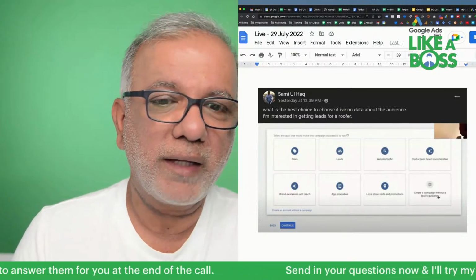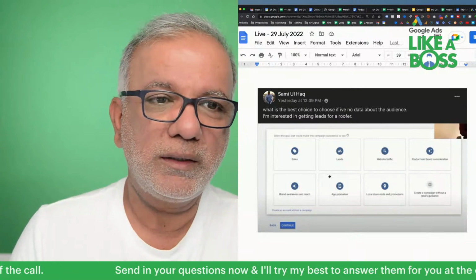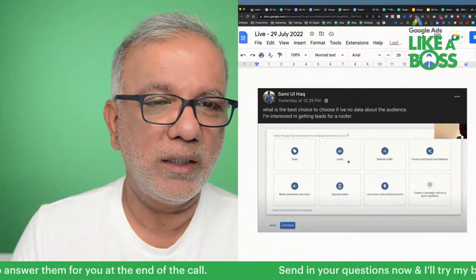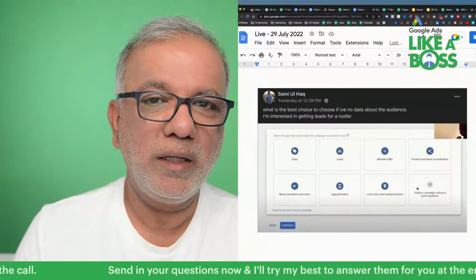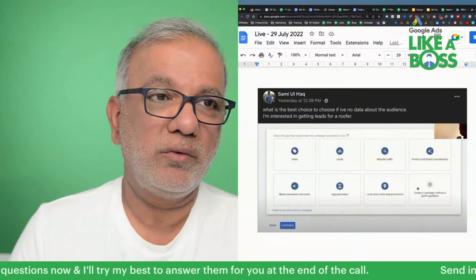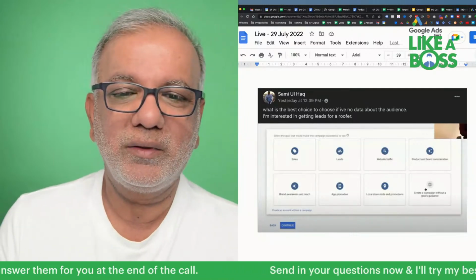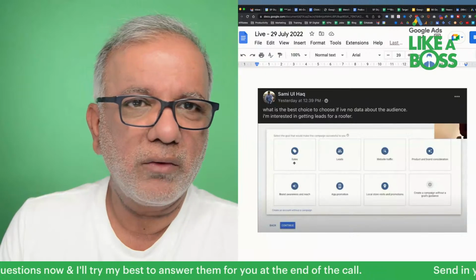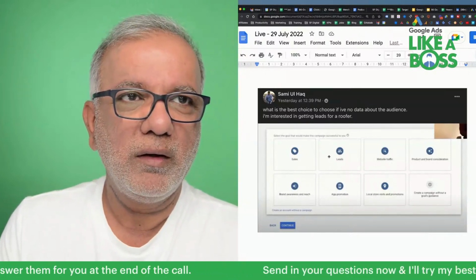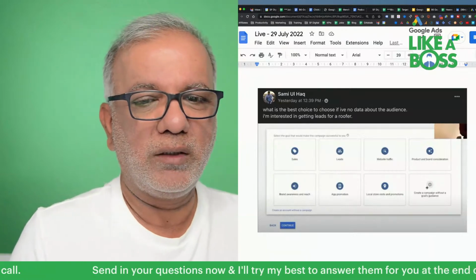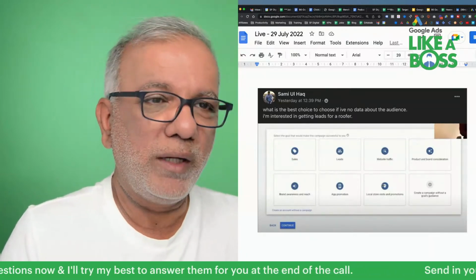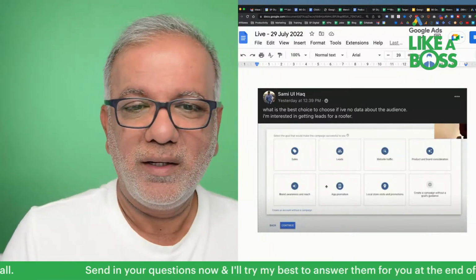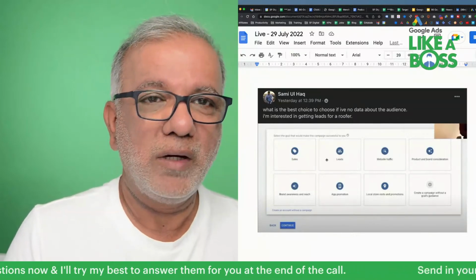And you can also create a campaign without any of these goals. The only restriction is if you select one or the other, you might get one type of bidding strategy and not the other. So if you want everything in your arsenal, you want to target, then you start with the campaign goal guidance. It just tells Google's algorithm what you are looking for. I would recommend, going back 2 3 years, to just start without a goal guidance. But now with the algorithm, the way it is heading, getting smarter and smarter day by day, I would say just select one of these and you'll be good to go.